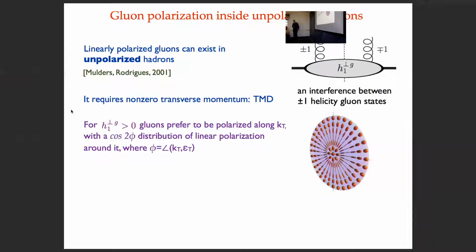Sorry, I never really understood that. So the spins are pointing along the transverse momentum? Yeah, the gluon polarization, that is with this epsilon, points along, so that has a cosine 2 phi distribution around the kT. If the function is positive, it is preferentially polarized along kT. So you're comparing the polarization vector of the gluon with the transverse momentum of the gluon. But it's not one-to-one, it's just a cos 2 phi around. And if it is negative, then it is preferentially the other way. So somehow you have k dot epsilon. No, it's more like k dot epsilon squared.